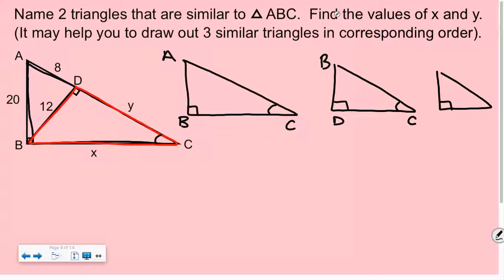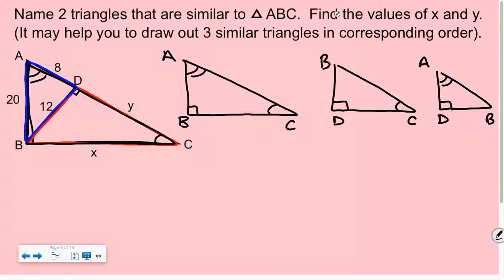My third triangle, see that's supposed to be a little bit smaller, is supposed to represent my tiny guy, ABD. Which is my right angle on triangle ABD? D, so we'll put that as D. And comparing the huge triangle, ABC, with the little tiny triangle, ABD, which angle do those 2 share completely? A, good. So A is on the top of my first triangle, so I need to put A on the top of my third triangle. Therefore, my last vertex here will be B.